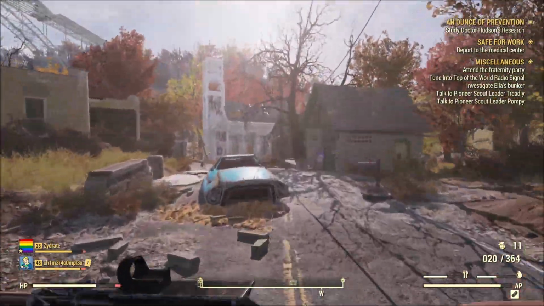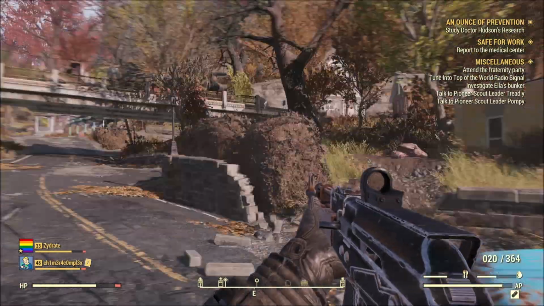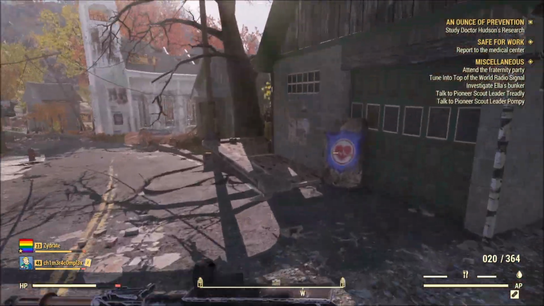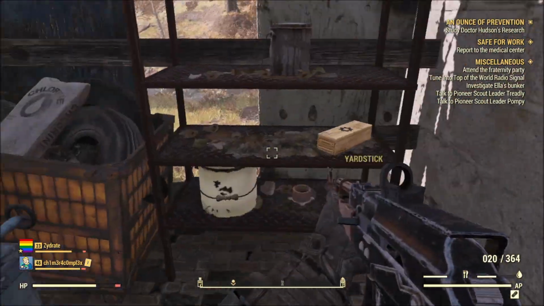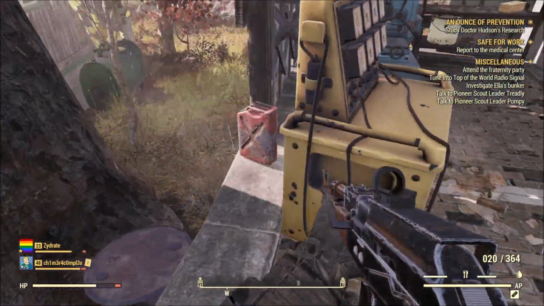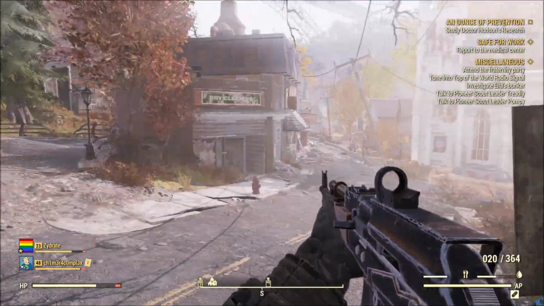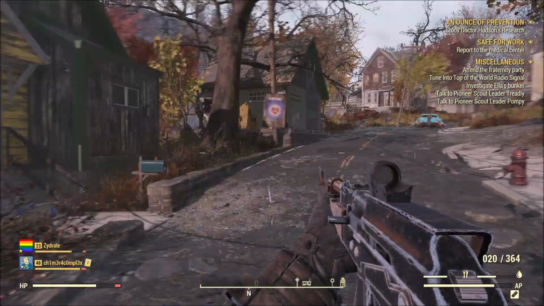Have you been taking any screenshots for your own loading screens? I haven't, because I have a bunch of screenshots already. I just have to move them into the right folder. I backed up all of my screenshots from before this was transferred to Steam, because I was playing directly from the Bethesda launcher. Okay. Where did you go?